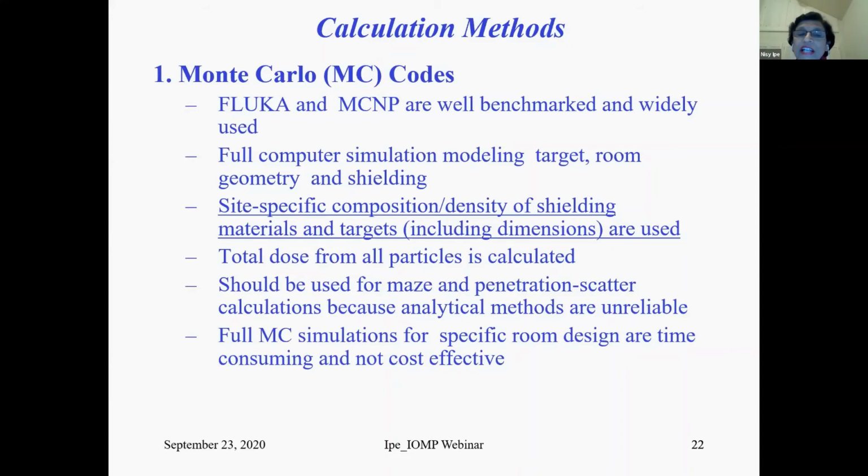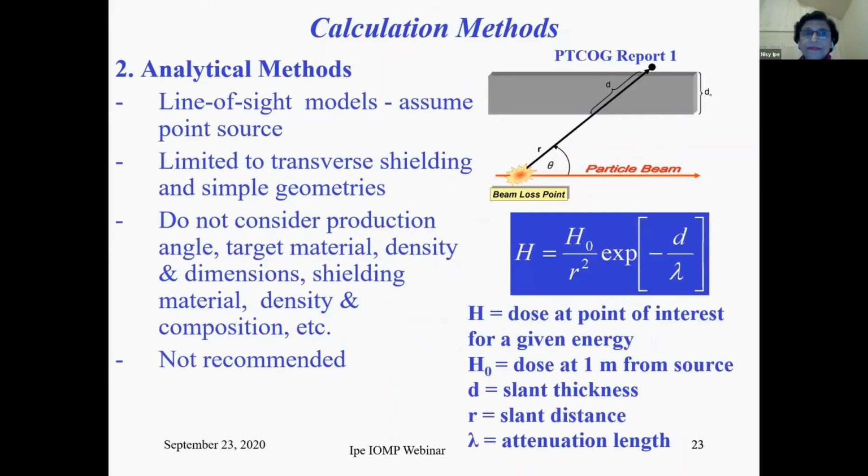Now, full Monte Carlo simulations for a specific room design are time consuming, and they're not very cost effective because the layout undergoes numerous iterations during the design phase. Now, people have used analytical methods in the past, and these are basically line of sight models. They assume a point source.